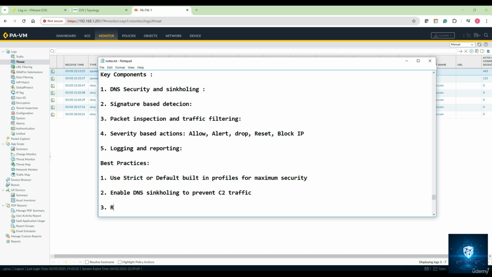Third point, make sure to regularly update the threat database for the latest protection.